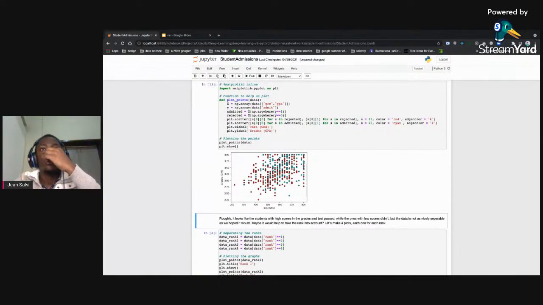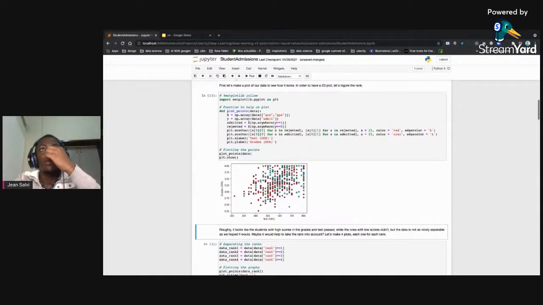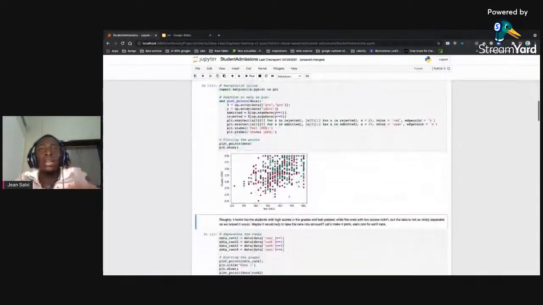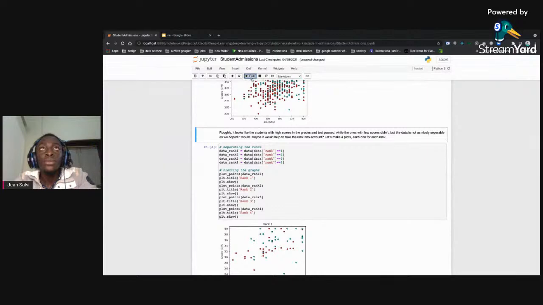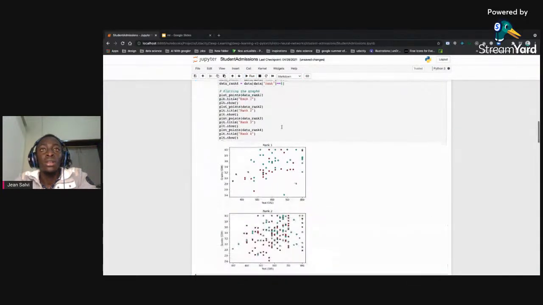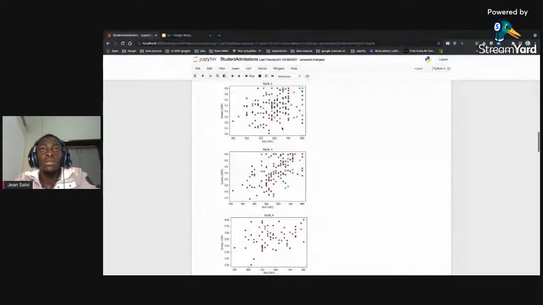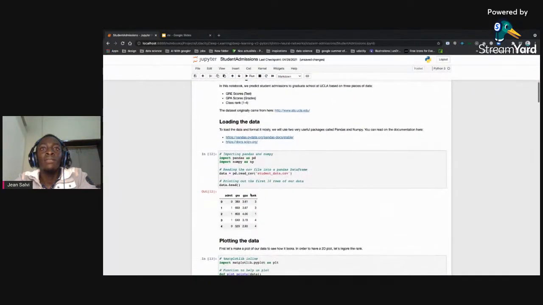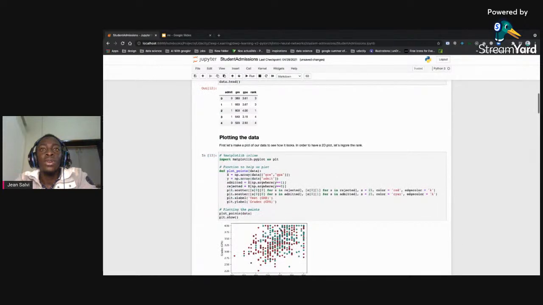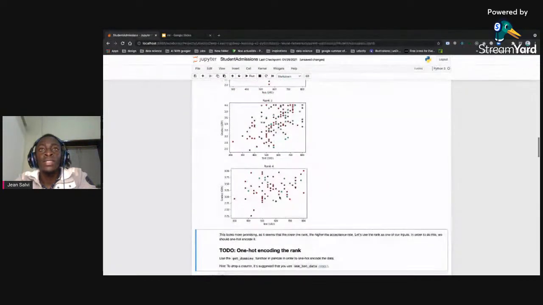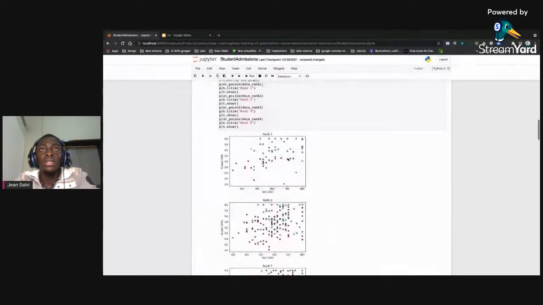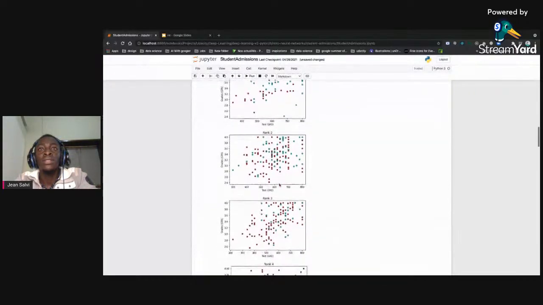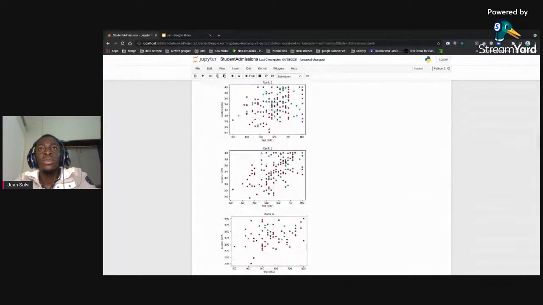So it's quite complicated, but this is for grade and test. If they come with a GPA, I guess it will be somehow easy to plot. Yeah, you can see here if I try to plot the test grade for people who have rank 1, 2, 3, 4, 5, to visualize the data. This is for people who have rank 1. Most of them actually accepted. Rank 2, it's quite equal, and rank 3, most of them rejected somehow.